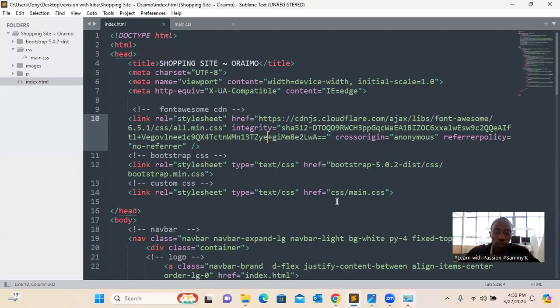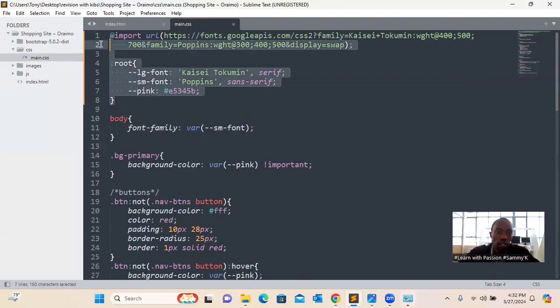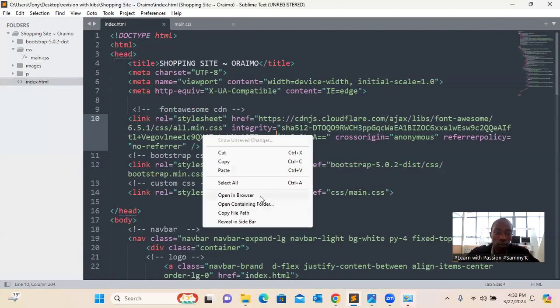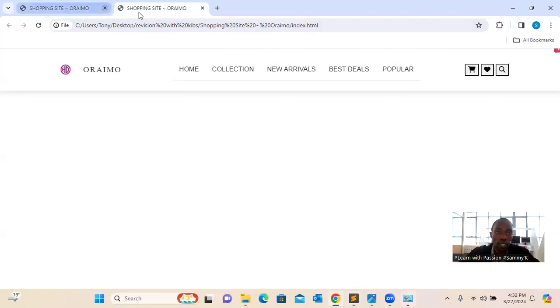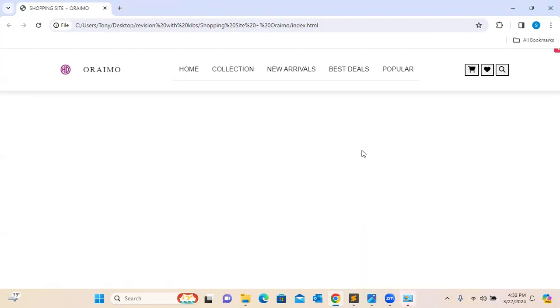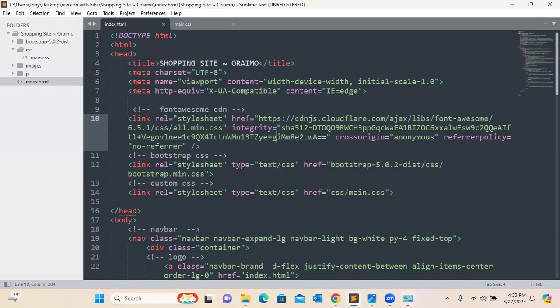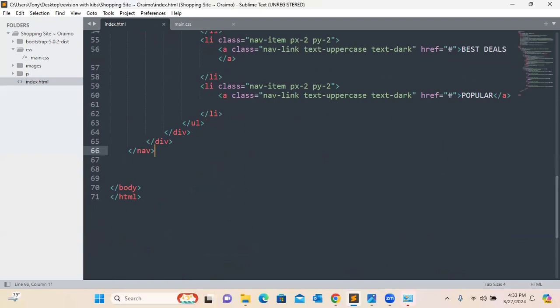Now, if you look at this information here, you'll be able to see that there were some things that we tried to work on in part 2 and the adjustment of this part. And so far, I've actually made some adjustments and now it's working fine. If I click, for example, just to run, open in browser, now you can see that we have a nice and flowing navigational bar. So at this particular point, I want us to continue. This time around, we want to make the header part because the first part was more of the navigational, and I want us to proceed now on the next part.